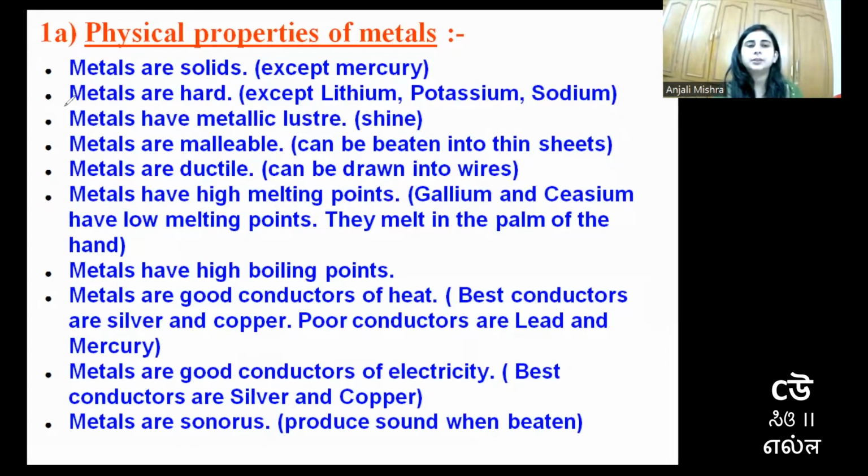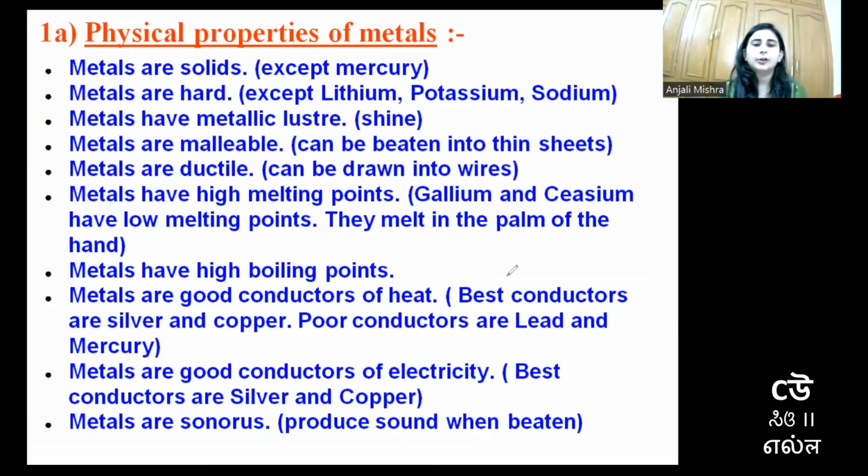So, let's just start with the physical properties of metals. So, students, pehle baat kar lete hain, what are physical properties and what all things are included in physical properties. So, hum kahenge that physical properties basically means wo cheeze jo either hum dekh sakte hain ya measure kar sakte hain. Matlab koi bhi chemical reaction involved nahi honi chahiye, koi bhi chemical change nahi aana chahiye. For example, hum check karenge us material ki hardness, uska melting point, boiling point. So, these are the things which are included under physical properties.